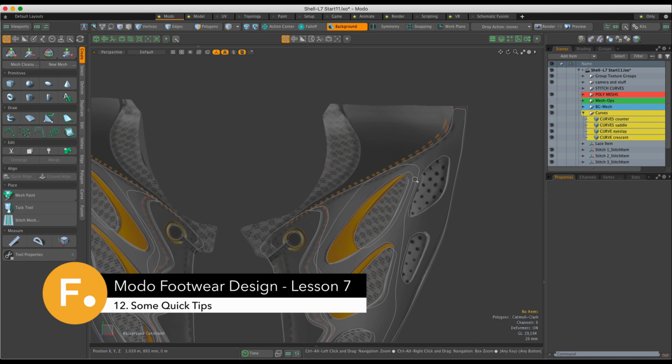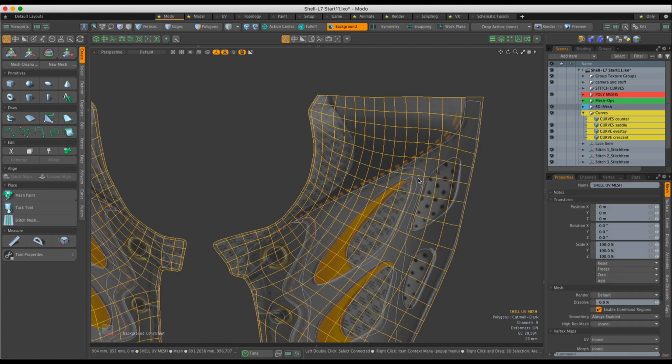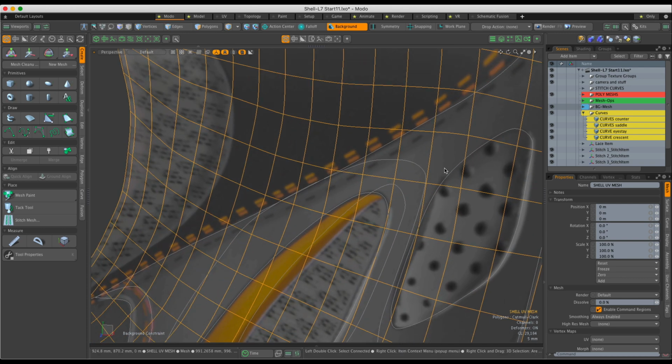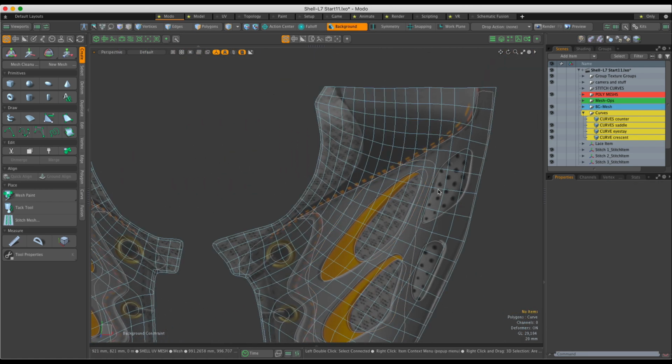So here's a quick tip. There's a little annoyance when in item mode, and you're wanting to select a curve that happens to be resting right on top of another item in the background. Because of pre-highlighting, Modo tries to shoot rays from the mouse cursor to whatever item it happens to hit, and curves are notoriously difficult to lasso and hit. You have to really zoom in when you want to grab one.